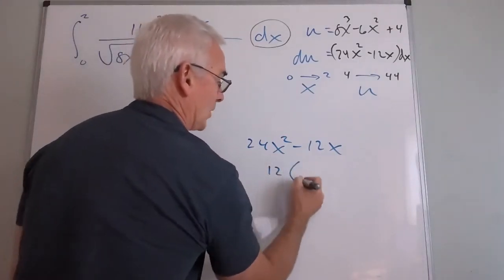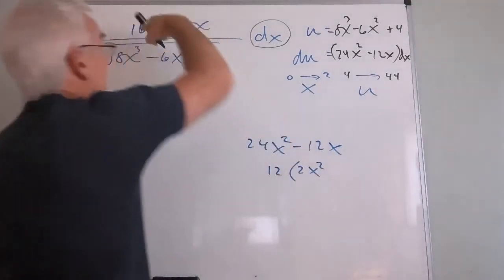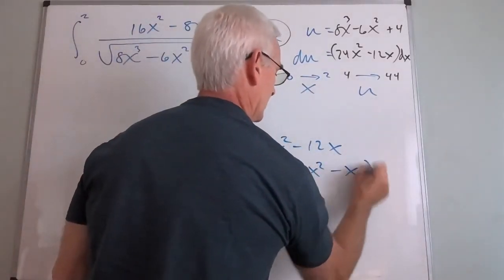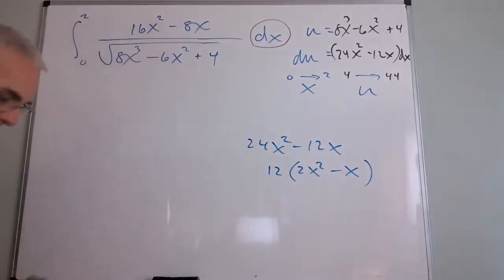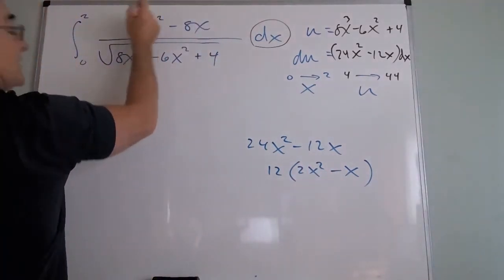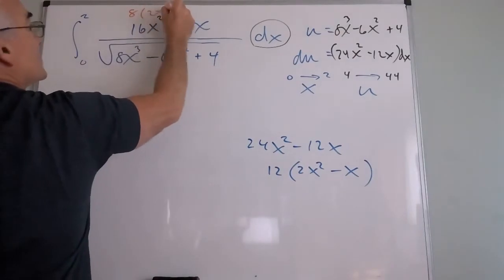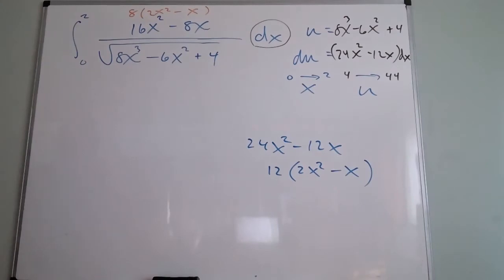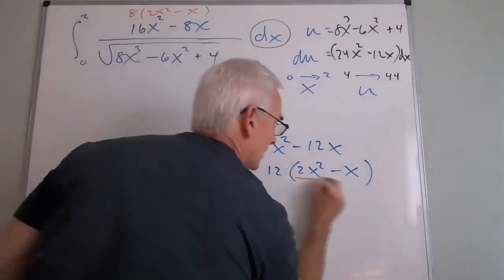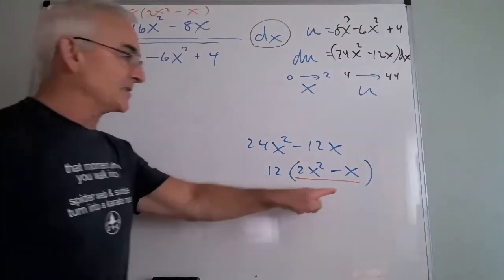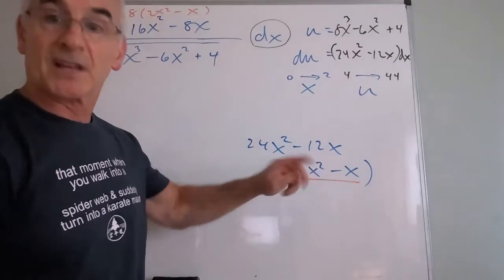I mean, 12 is not a bad starting point, because if I change those numbers, what I'm going to do is create a situation here. Now up here, if I factor out, what I'm trying to get is the same. So it looks like if I factored out an 8. I'm just trying to make it easier, because if you're thinking too far ahead, there's places I can make errors. So here's the only thing that matters. Those are the same. What I need is a constant multiple of 2x squared minus x. That's what I want you all to see.